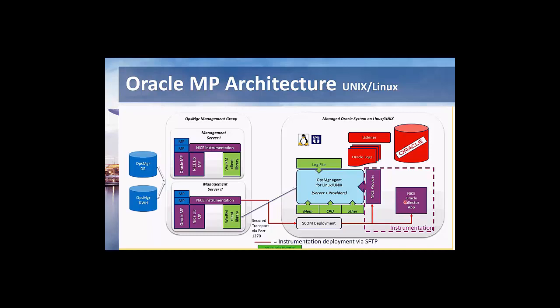The provider is a C component compiled on each platform, very similar to the providers Microsoft supplies, like the memory provider or CPU provider — responsible for monitoring CPU, memory, disk, and network interfaces. Each has a separate provider that plugs into the agent, also referenced as OnMyServer in SCOM 2012 R2 and later. As this is all open source and available on GitHub, we use the same interface to develop a NICE provider, which allows us to bring data to the agent following exactly the same data flow as all other Microsoft-collected data.